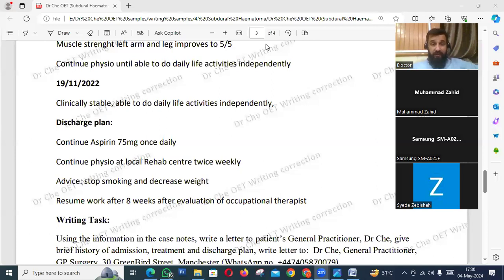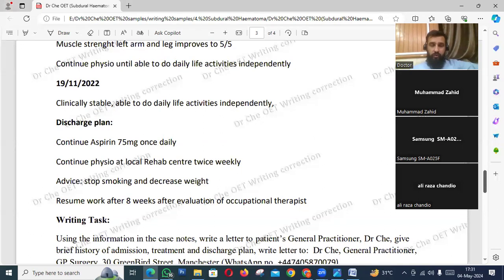First, you can select the relevant discharge information. We have to continue all the information which is given in the discharge plan. So we have to talk about this. The same letter, if you are a nurse, maybe you are writing this letter back to GP, or the same letter with the same information, maybe you are writing back to community nurse. The things will remain almost same if you're writing to GP or if you are writing back to community nurse.